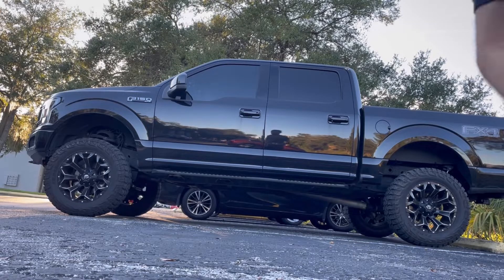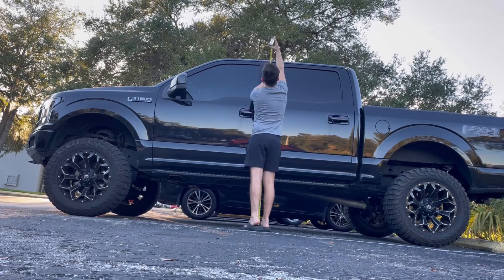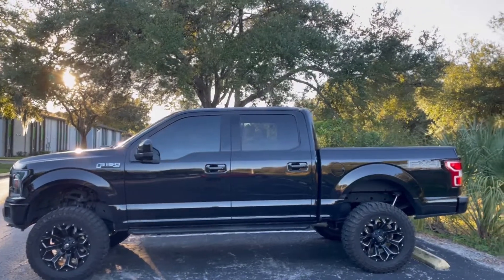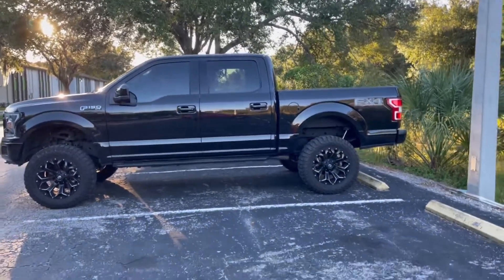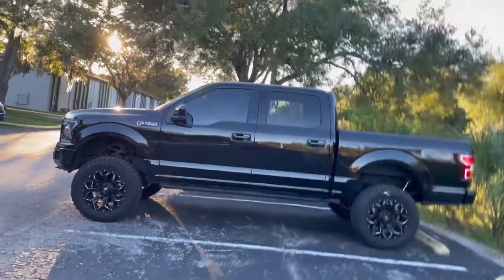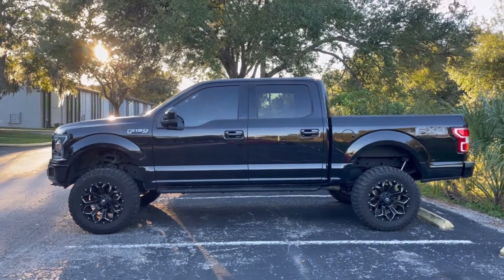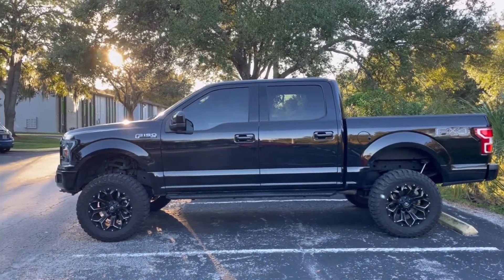Let's go ahead and get the top of the truck. It's looking at about very close to seven feet. So if you have a seven-foot garage, could you fit this truck? Technically you could — it would be a very tight fit. But if you had the vertex coilovers raised to max height, you would not be able to fit in the garage, and you would not be able to fit with 37-inch tires either.